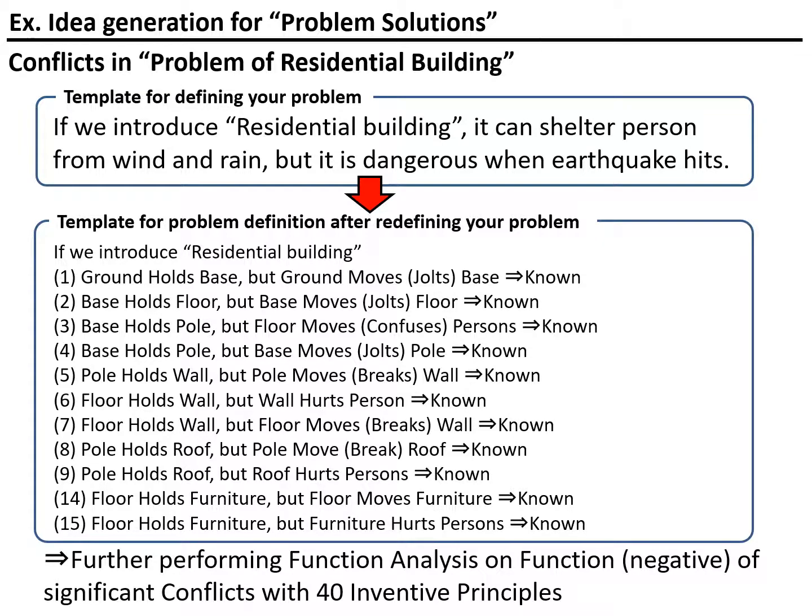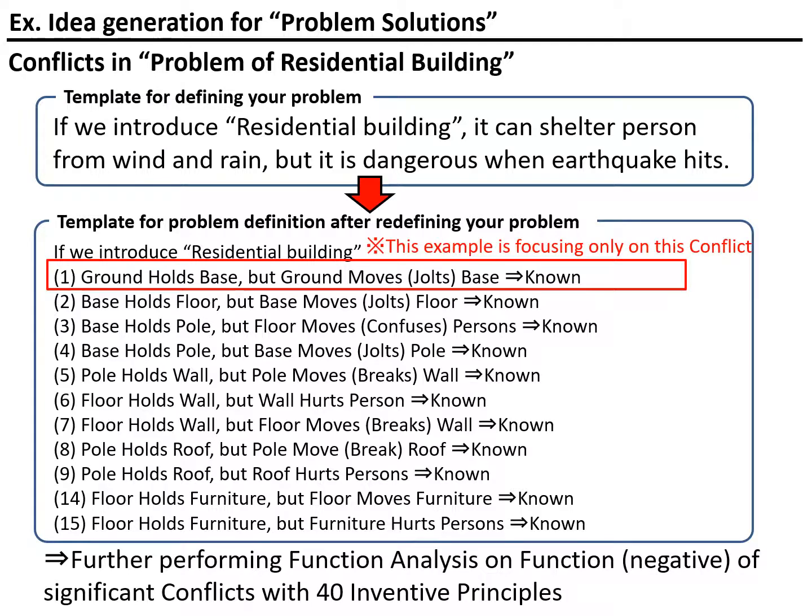So you may come up with good solutions against these conflicts by exploiting 40 inventive principles. Of course, you may need to choose which conflicts are significant, which deserve to spend time on for idea generation. Then let us focus on this conflict as an example this time. You may perform the same for the other conflicts as well if you want.